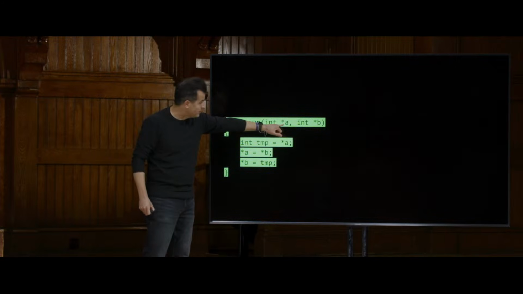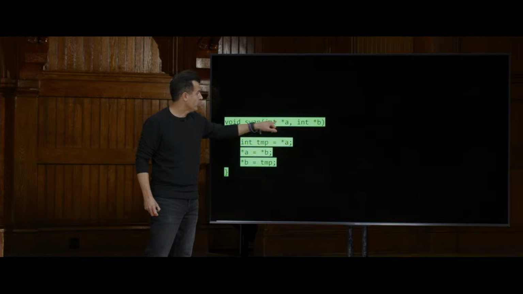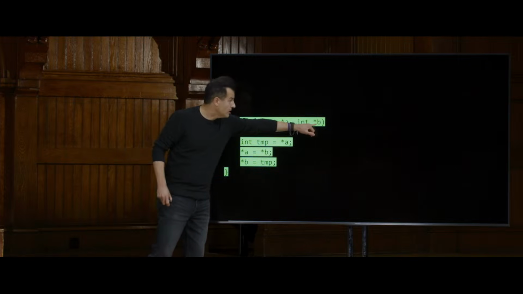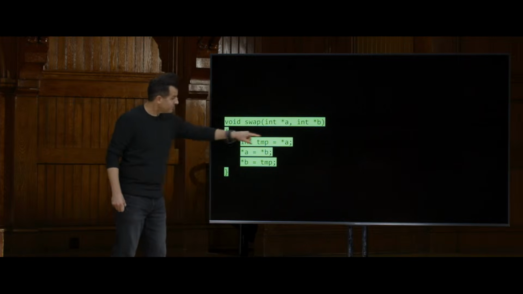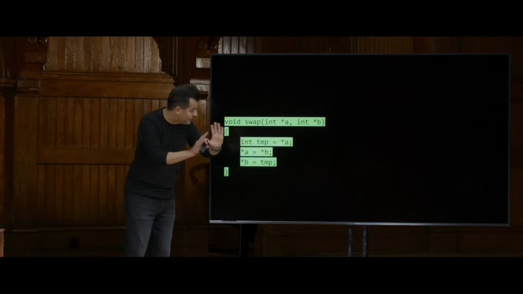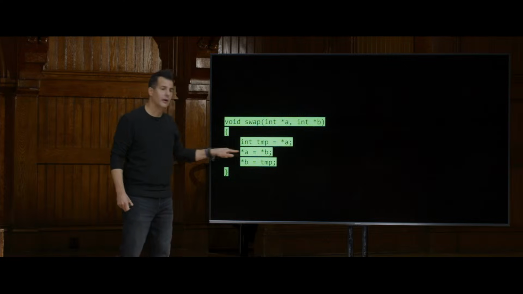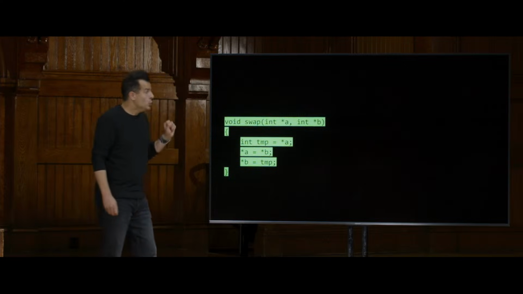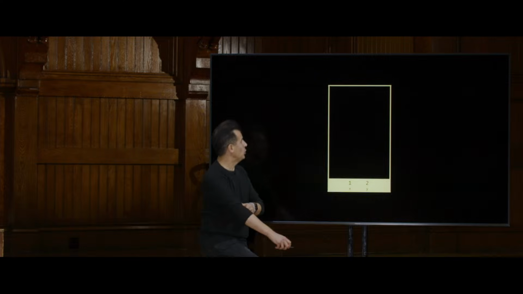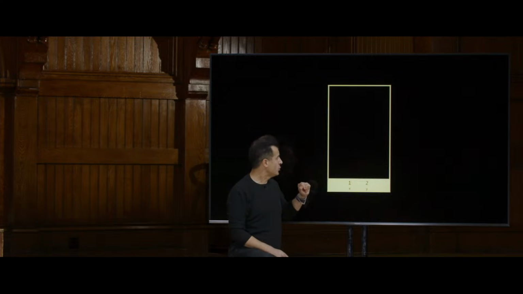So this just tells the computer that a is going to be a pointer, an address of an int. This tells the computer that b is going to be the address of an int. This star, when there's no data type to the left of it, means go to that address, as does every other example thereof. So what's happening this time if we actually look at the diagram again? X and y are still 1 and 2 respectively.